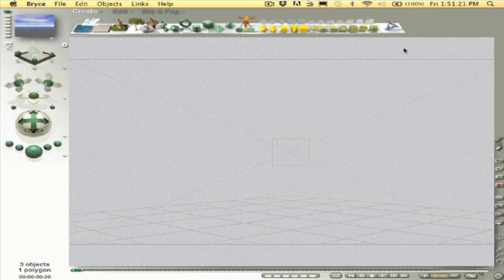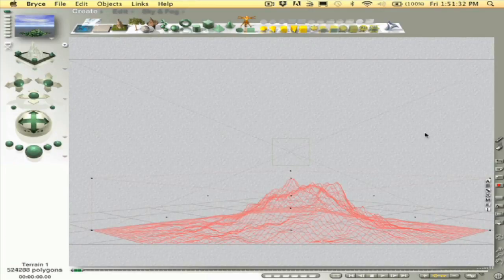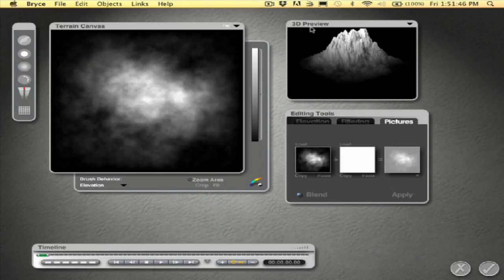Then across the top in the Create menu are a series of objects that you can make. We're trying to make a mountain, so that's what we're going to do. We'll click on the mountain button and it automatically makes a red wireframe down here of a random fractal-based mountain. To bring in the terrain that we have created from Mars, we'll have to click on this little E button over here, and this is now the terrain editor that we're in. E stands for edit.